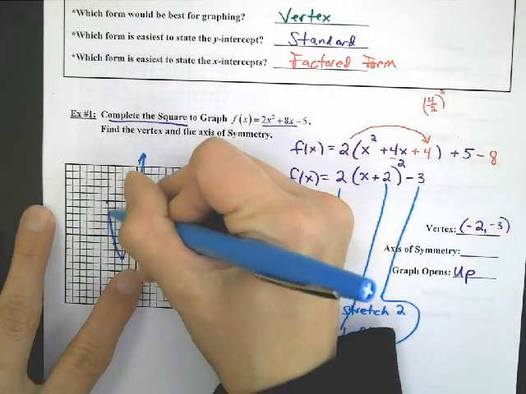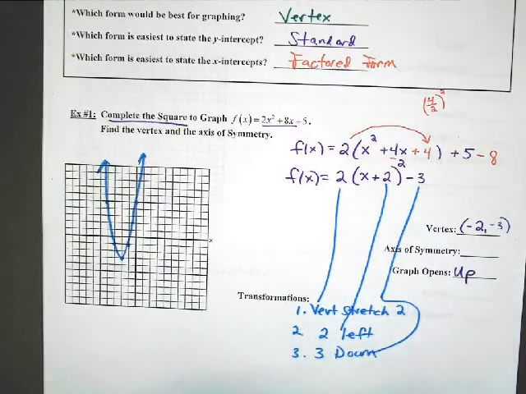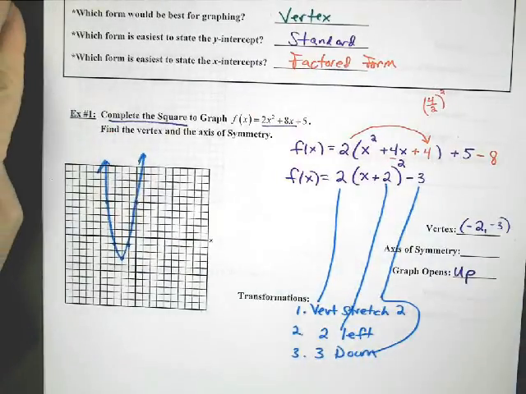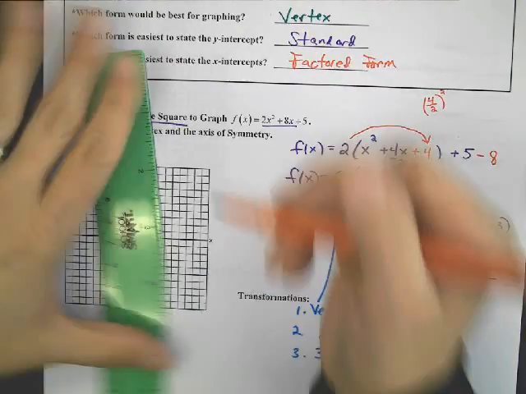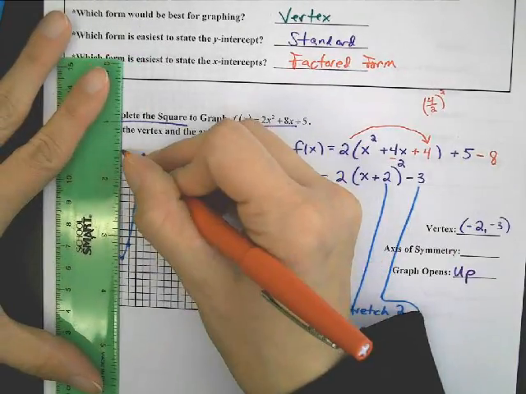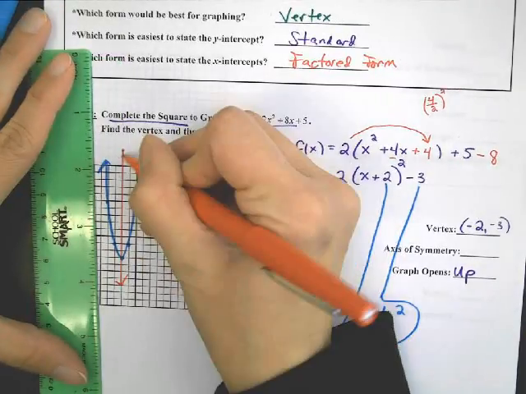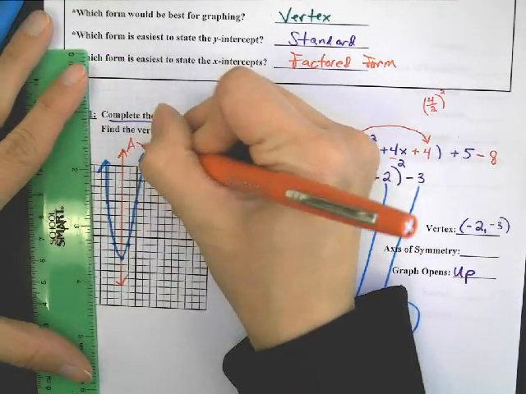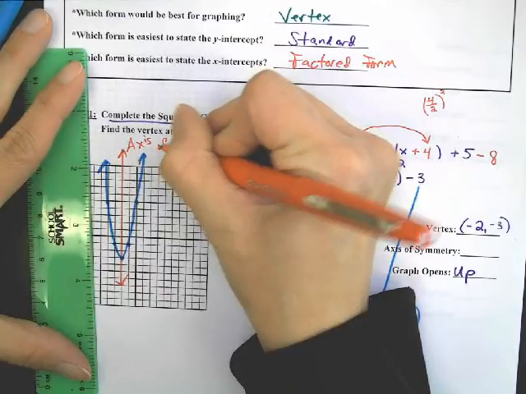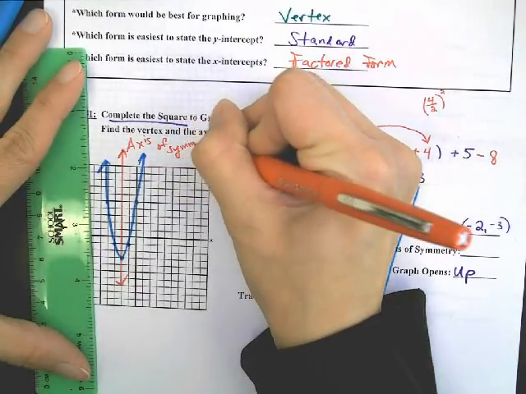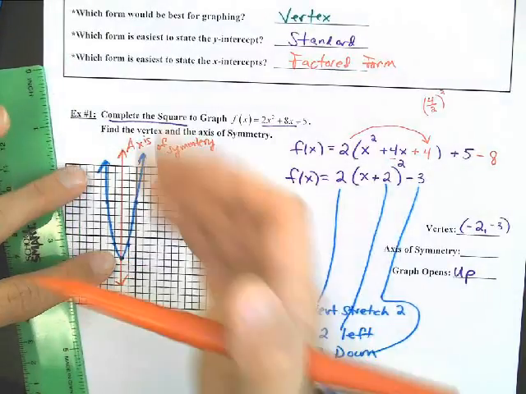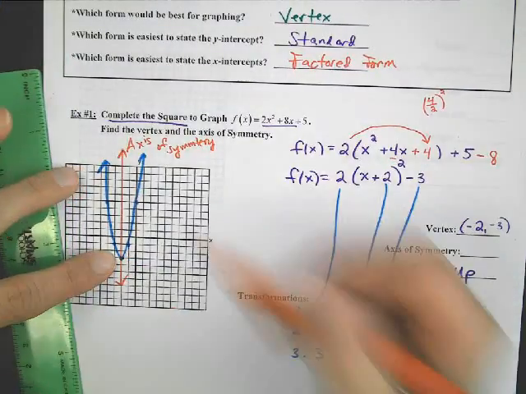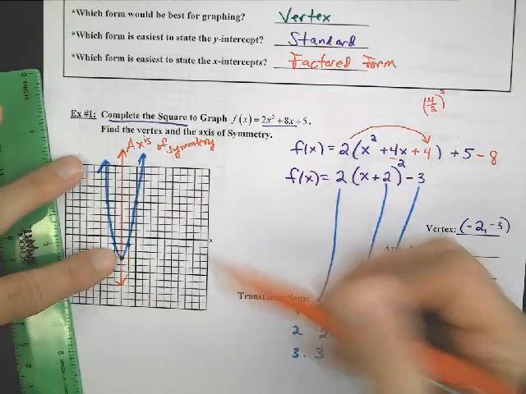Here is the parabola. Okay, now whenever you draw a parabola, if it's opening up or down, there's always going to be an axis of symmetry. You can always draw a vertical line right down the center of the parabola. Okay, and that is the axis of symmetry. Oh, it went through the vertex. Is it always going to go through the vertex? Yes, because the center of the parabola is that vertex.